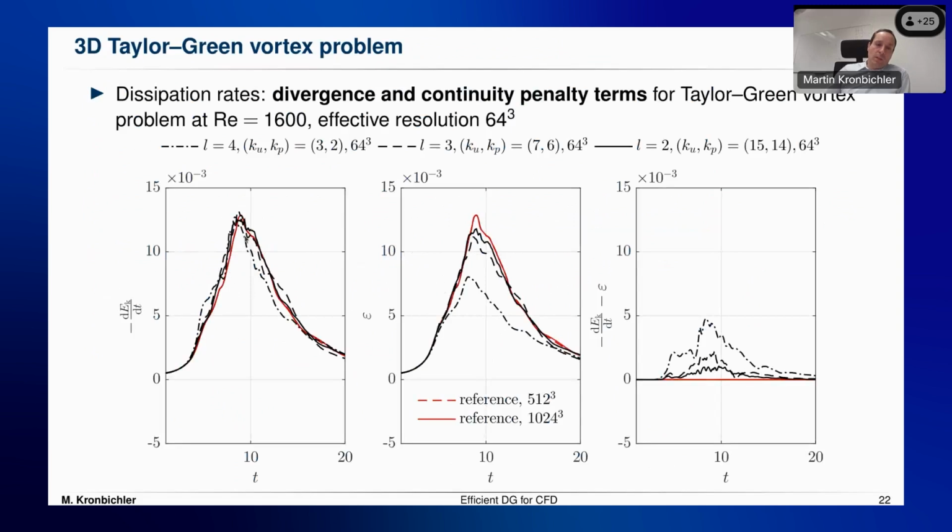And then when you look at it here with some reference results of the simulation, and then we choose a coarser mesh, you see that for the kinetic energy time derivative, high order methods, which is the solid line, are a bit closer to the red line than the other two, the lower order methods. If you check the molecular dissipation, of course, the highest order method, which is polynomial degree 15, is closer than polynomial degree 3, which is the dash-dotted line here at the bottom. But you see that they all have similar trends.